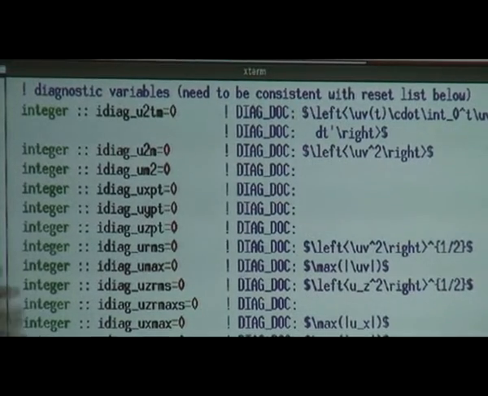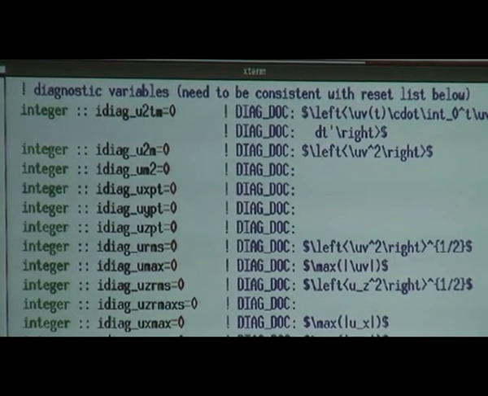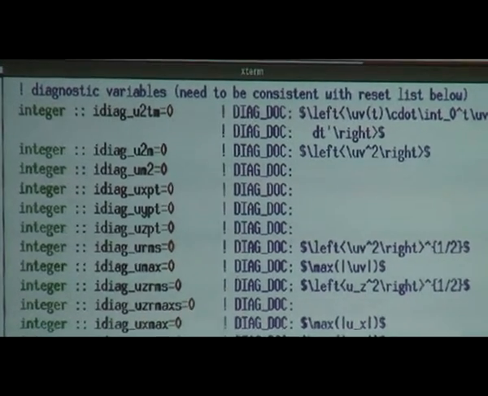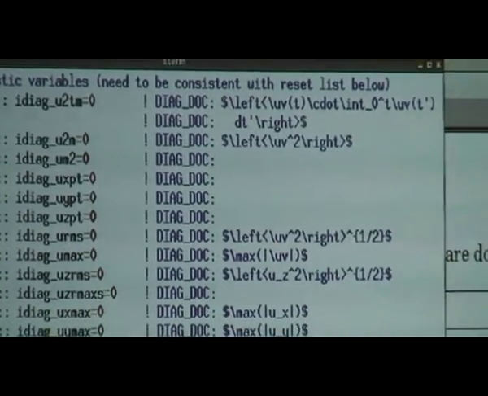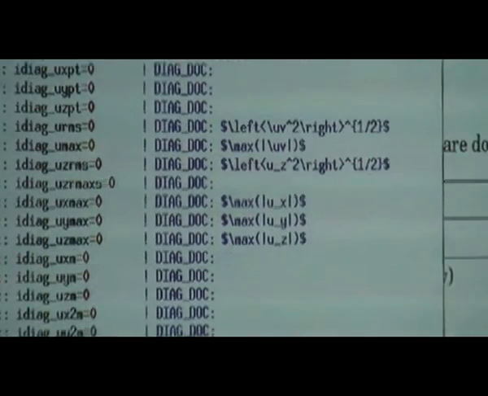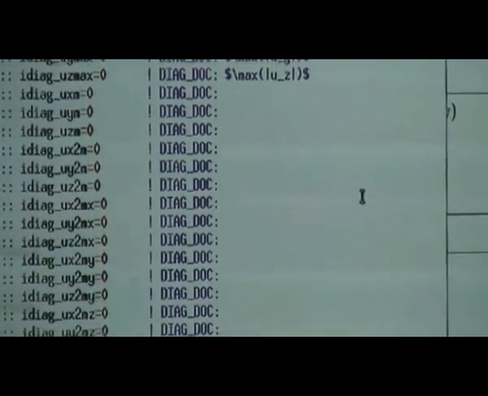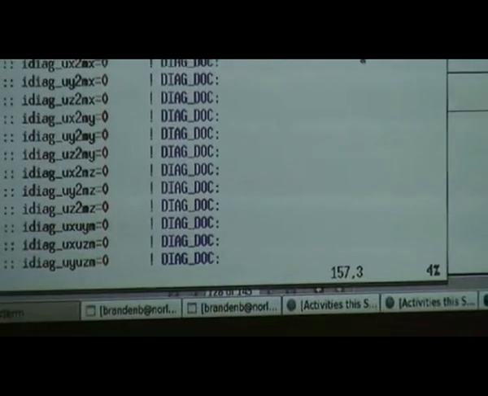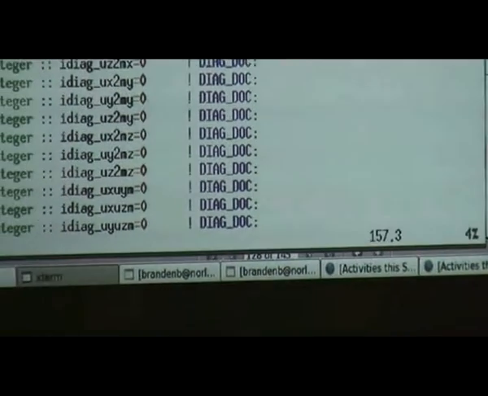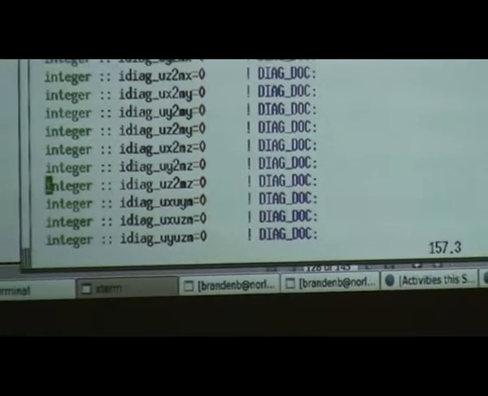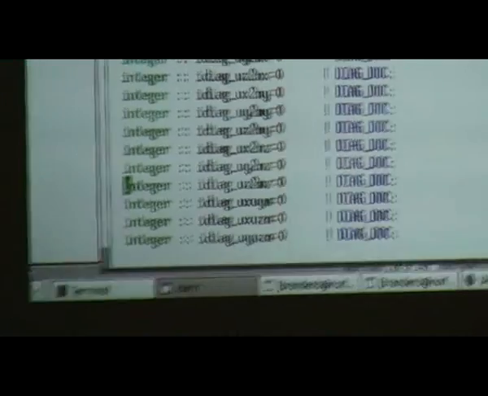That helps for coding if you have to deal with that variable, and it helps for documentation. Next step, Anders suggested to do the same thing with the boundary conditions, and I've started to change the boundary conditions file, but I haven't adapted the parser yet, so that's work in progress.